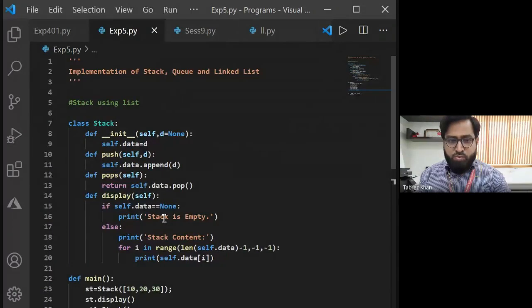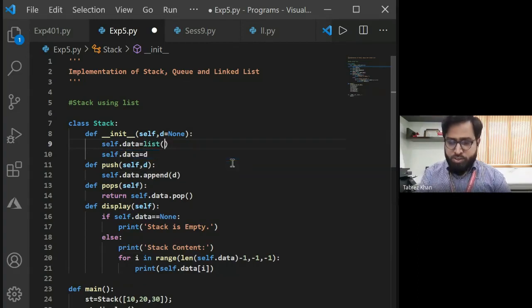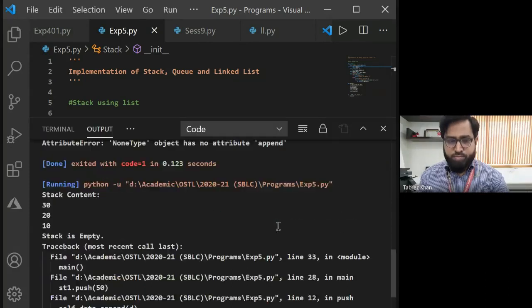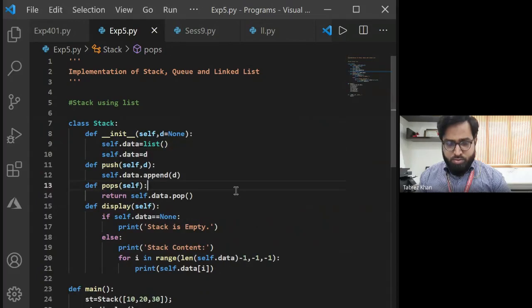So the problem is when there is nothing, a list is not getting created over here. So let me say self.data equals an object of a list class. Self.data.append.